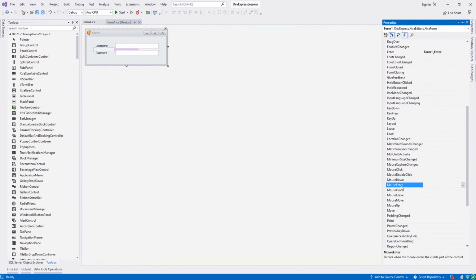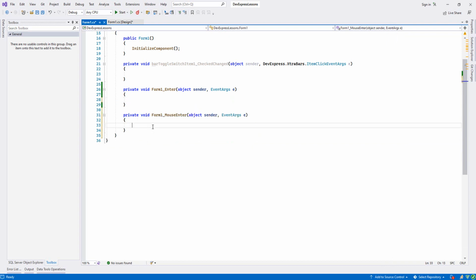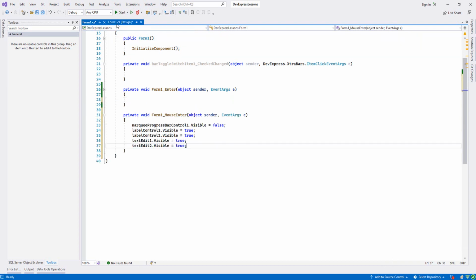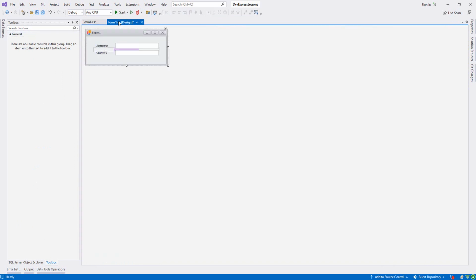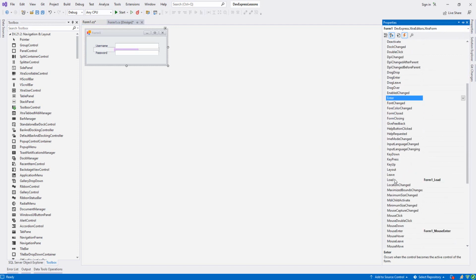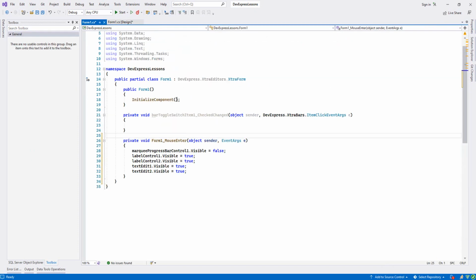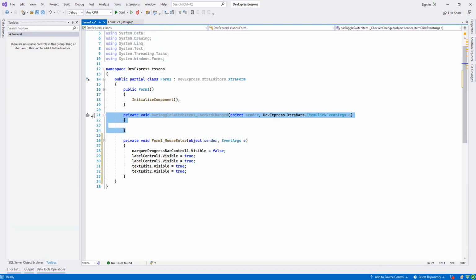Let's double click the mouse enter event and let's cut all these things, Control X and Control V. In order to delete these events, if we delete from here, we'll have an error. We have to go to our form 1 properties, events. From enter, I right click and say reset. And load also, right click, reset. So now I go to the code. As you see, we don't have it. And this is the previous one we had.